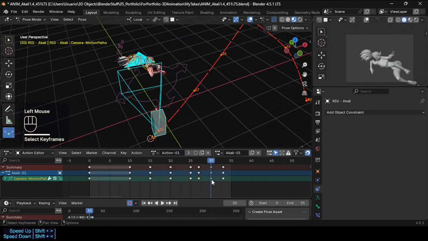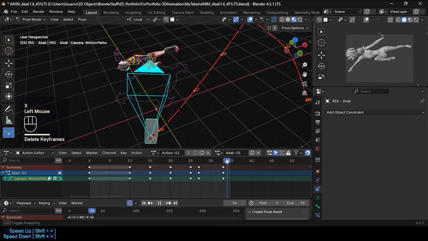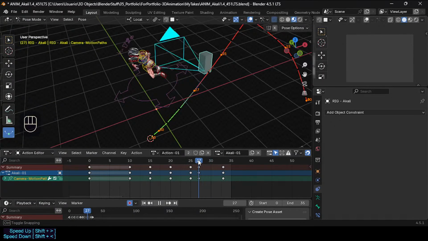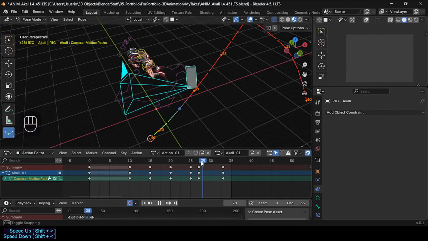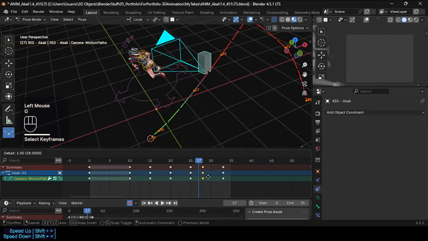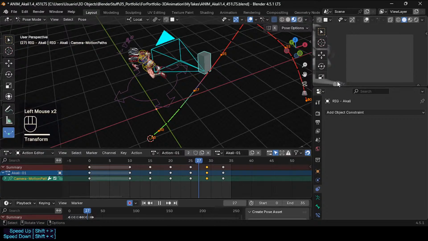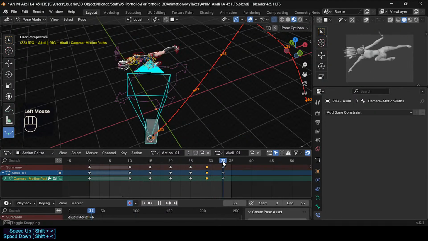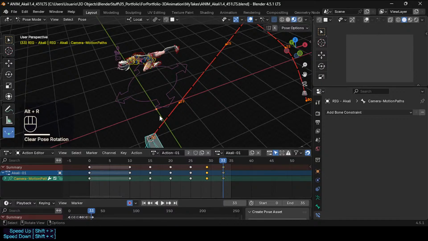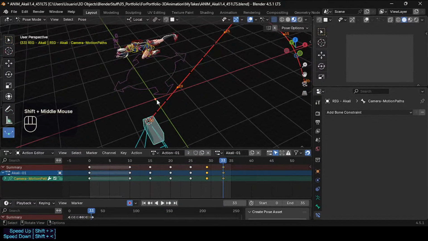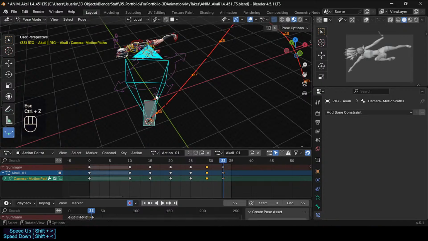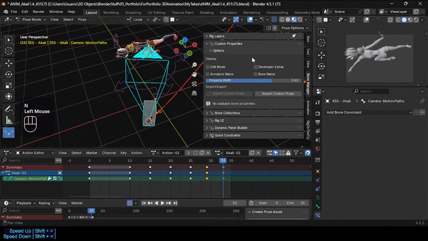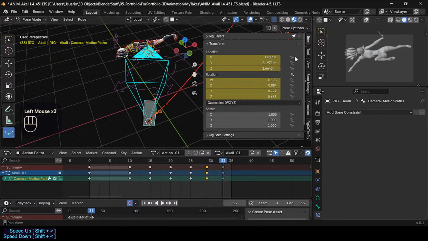Okay, so probably I need to... Okay, this we can keep. This thing is going crazy, right? I don't really know its rotation. Yeah, I need to check the transforms here.